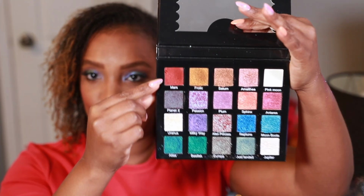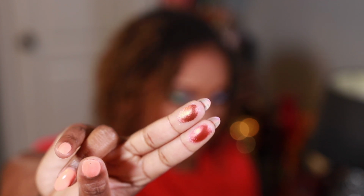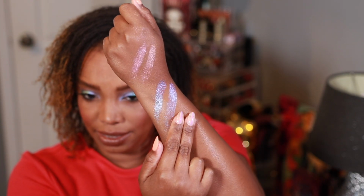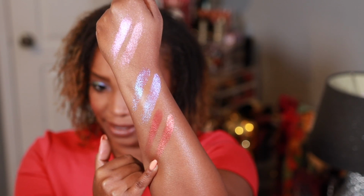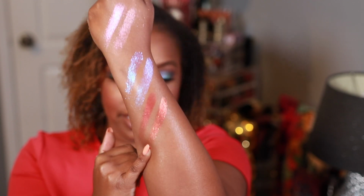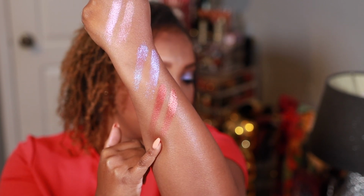Of course, we got to show the two reds. This is Mars from All I Ever Wanted 1. And then we have Stoker from Volume 2. Okay. So here are the two together. As you can see, the one from Volume 2 right here has more of a shift to it. It has a little bit more glitter in it. Versus Mars, it's more of a satin matte. So a small differentiation of color. This one is a little bit lighter, a little bit more orangey. And then the specks of glitter that you don't have in the other palette.